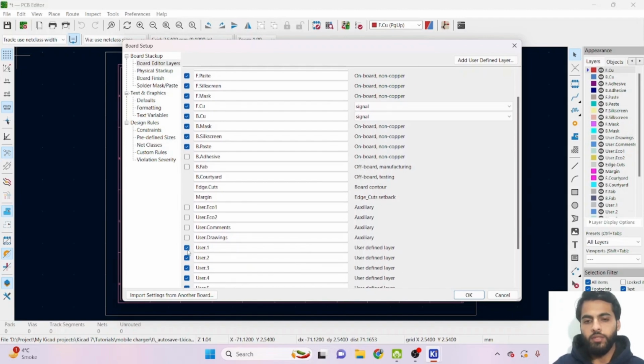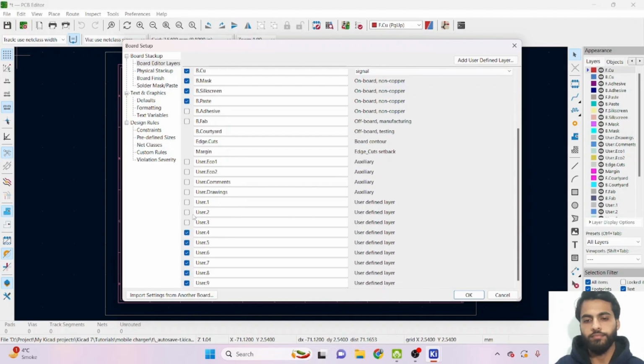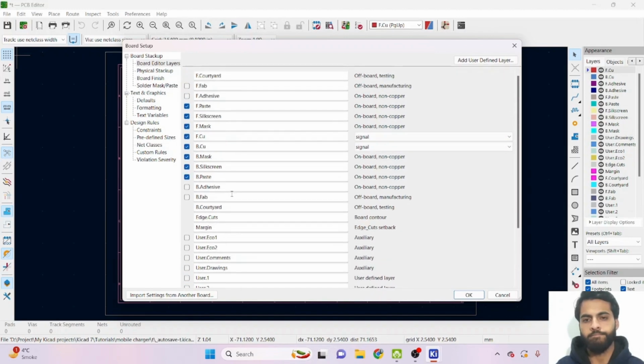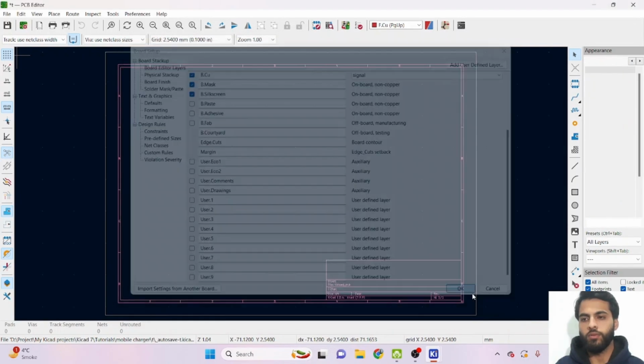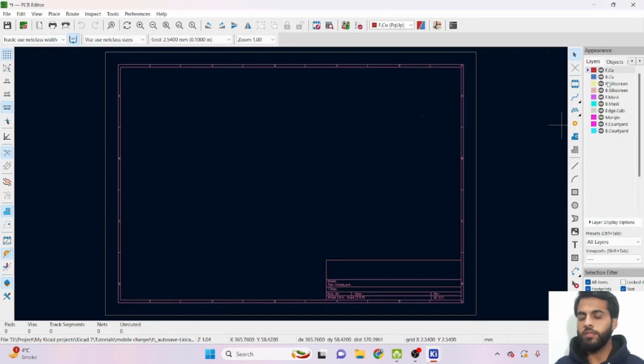I'll also turn off these user layers, uncheck them all. Click OK. Now you can see only the necessary PCB layers are shown here.